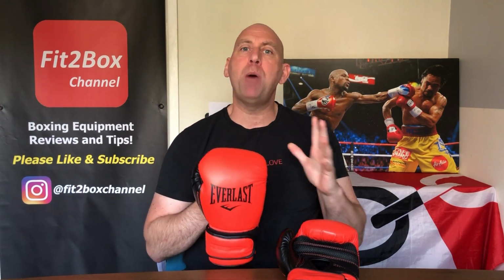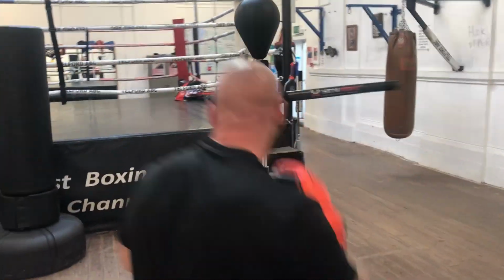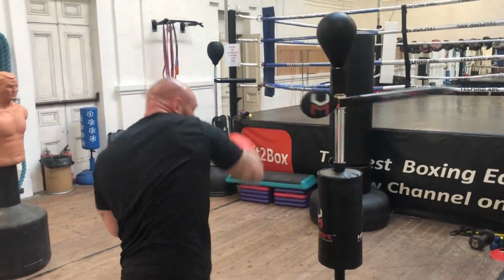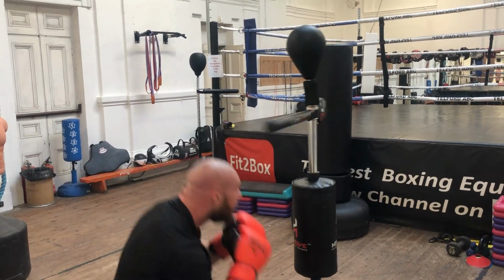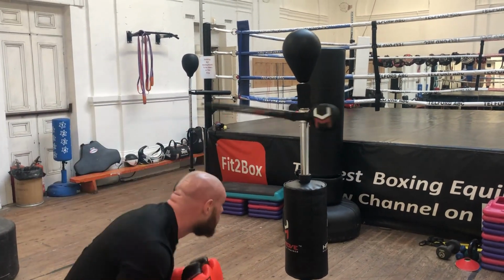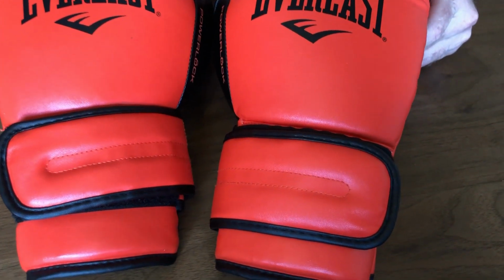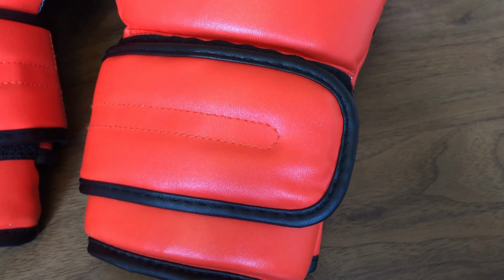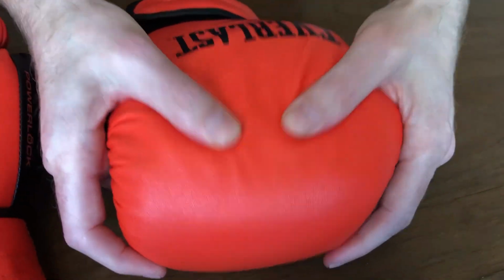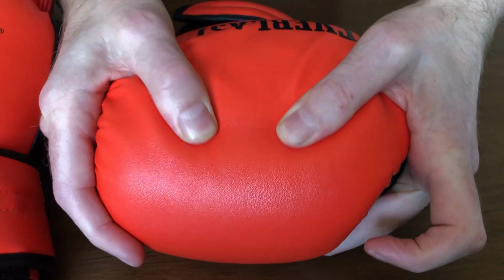So let's have a closer look at the Powerlock. These, the Everlast Powerlock 2, are supposed to be in the red, but I do think they look a little bit more orange. So they are red and black, or orangey and black. And then as I turn around, you've got quite a soft knuckle. That is the quad layer foam, what they call Powerlock technology in there.